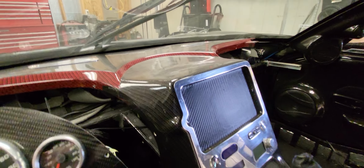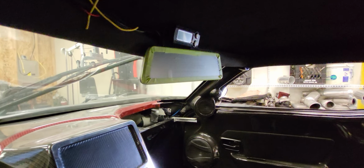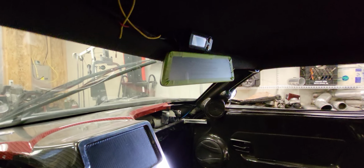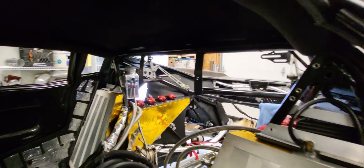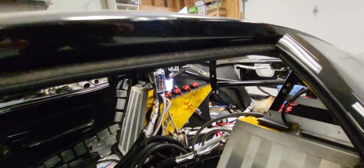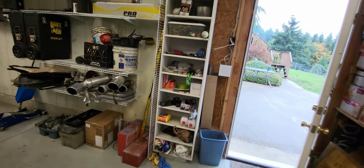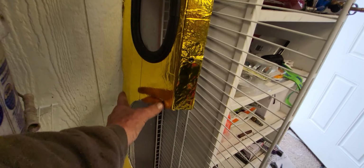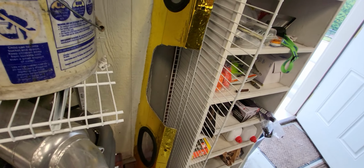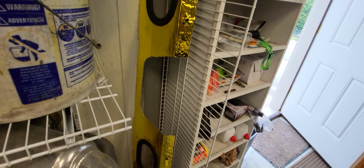Right there's where my tablet goes. Oh, by the way, that rear view is a camera. So it's a high def camera, so I'll have a much better rear view because I'm not gonna be able to see through the back anymore, because there's gonna be a blower sitting right there. Here is the new firewall with the hole cut out. Used to be a mirror, a glass all the way down, and you could see out the back not too bad. But now that's going to be covered up with blower.